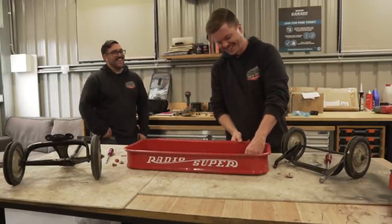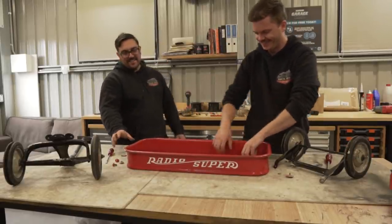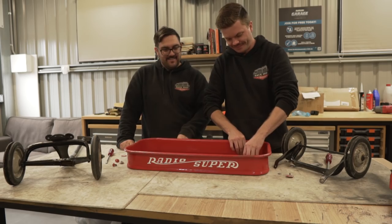Yeah, it looks better on the ground, eh? It's going to have the mountain of an engine in front of it. Alright, I got this.